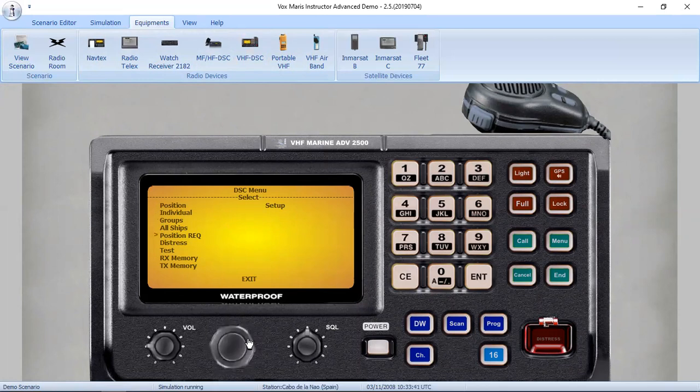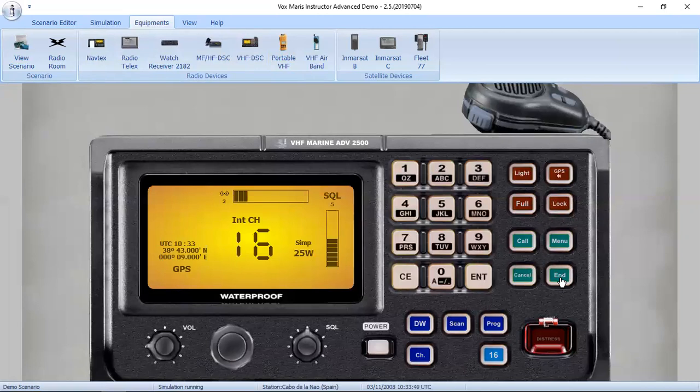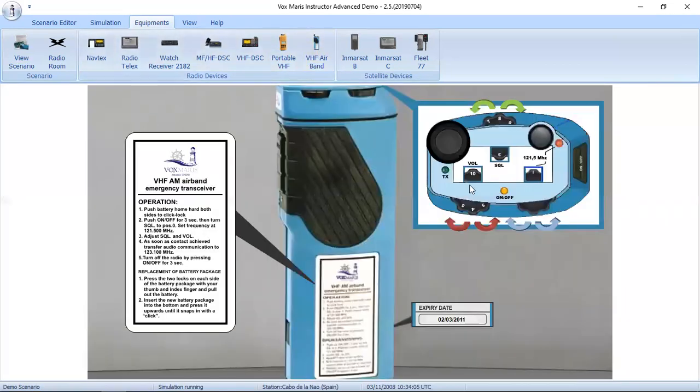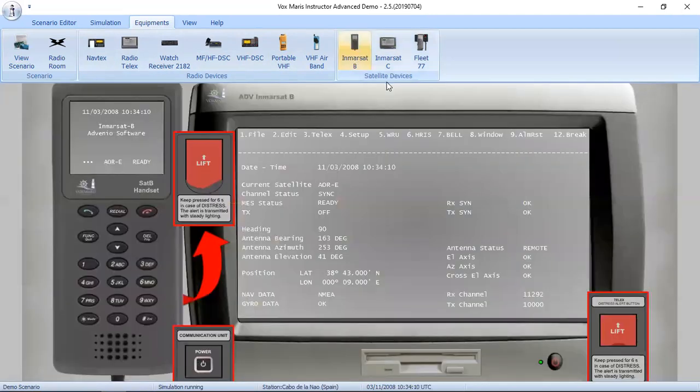distress, and then enter. Okay, you can also click this one. Press and hold. So since this is only a demo version, we are only limited in the operation. But still, you can use this one for educational purposes.